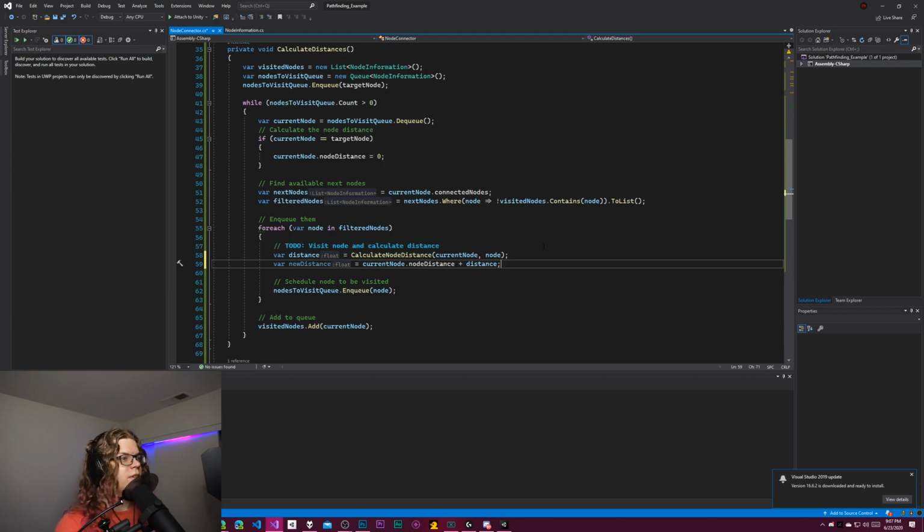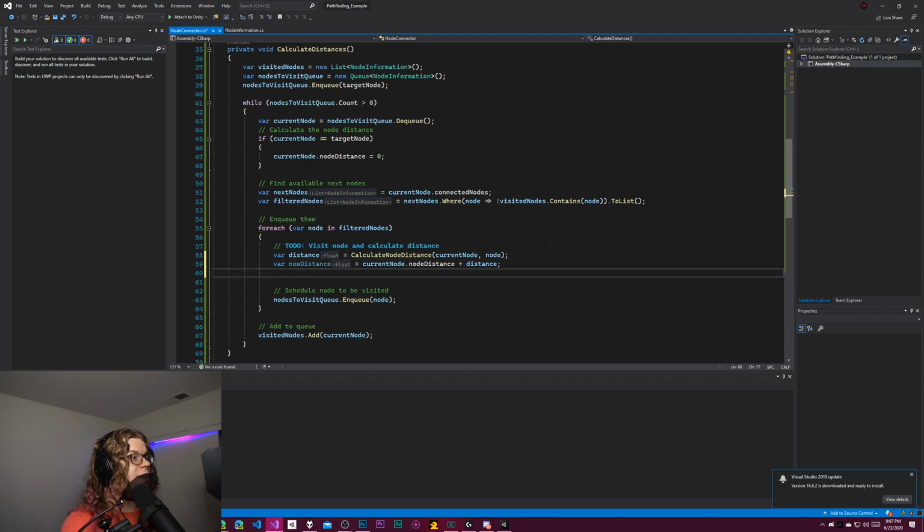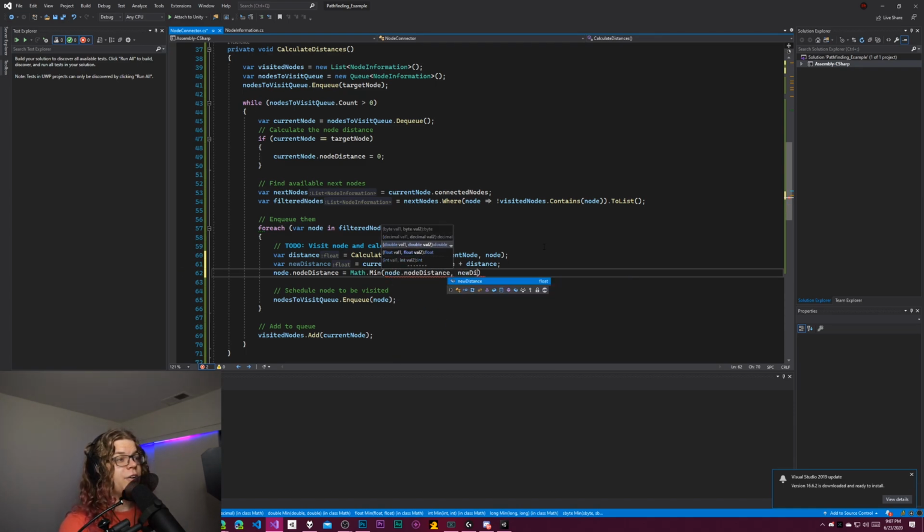And then we are going to assign that if it's less than the node's distance. So we're going to say Math.Min: we assign the minimum value of the current node distance and our new distance, whichever one is less.